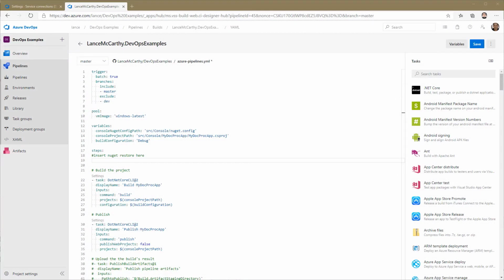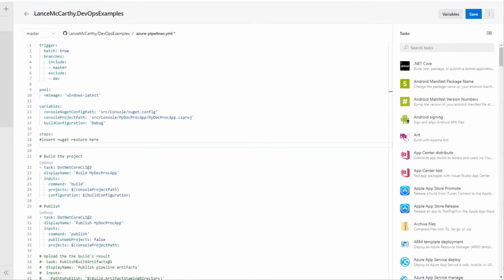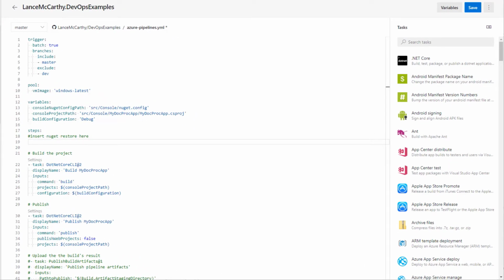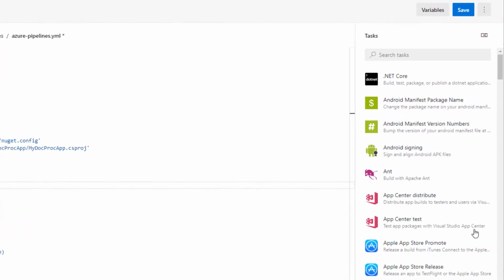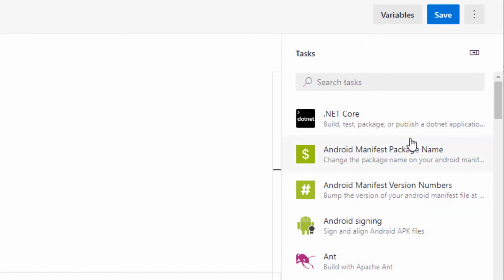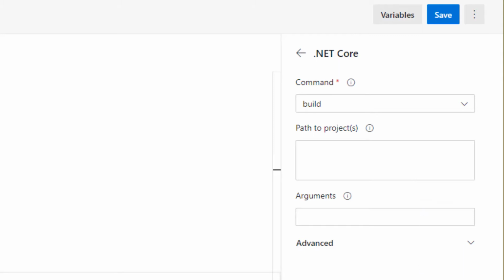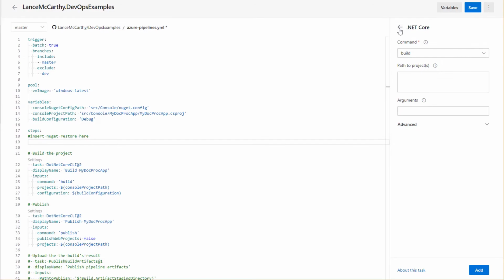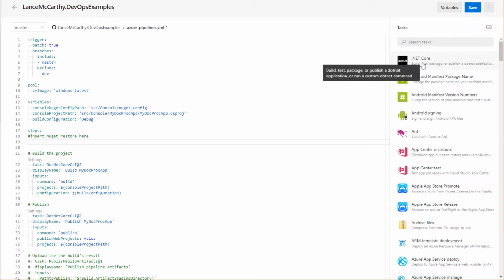In this example, I will show you how to add a .NET Core NuGet Restore step that uses the Telerik NuGet server to restore the packages. As you can see in front of us, we have the YAML editor. You can do this in any code editor. The advantage to doing it in Azure DevOps is it gives you these little task helpers. Over here on the right, if you select or filter a particular task helper, it'll give you some things you can choose from. So we're going to choose .NET Core.